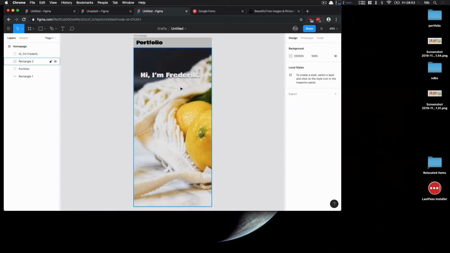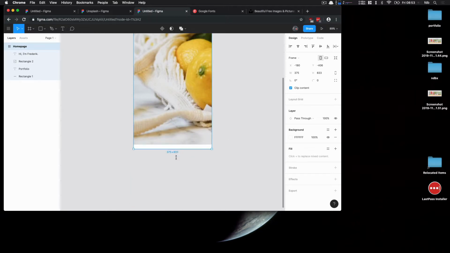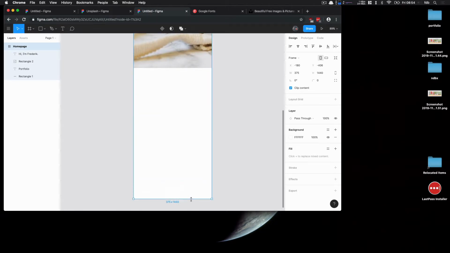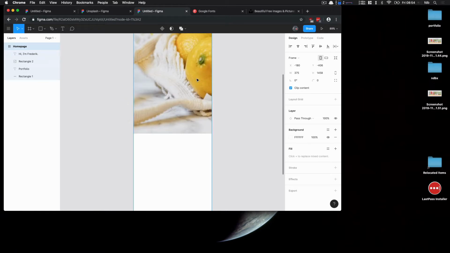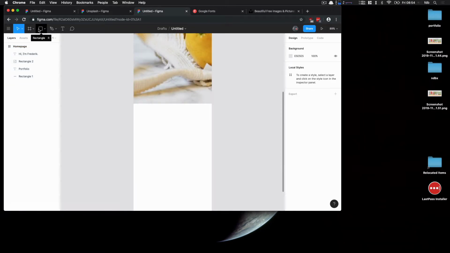Cool. Now, if I want to do the next section, I run into a problem, of course, because my page only goes this far, right? So this is the size of my iPhone screen. So what do I have to do below? Well, what I can do is this artboard, as I said before, it's now modeled on an iPhone X, but I can just drag it down to make the page longer, and that allows me to scroll the page. So when I go into preview mode, I can actually see how the page scrolls, and I'll show that in a minute by adding another gallery.